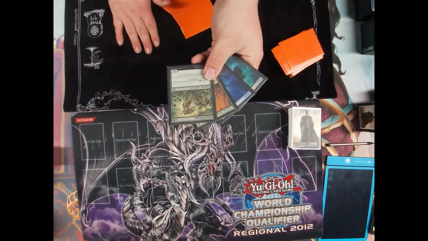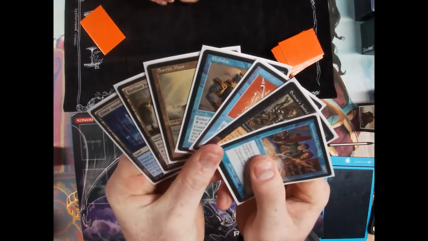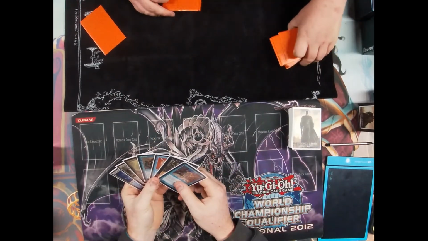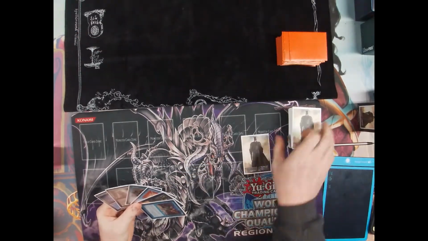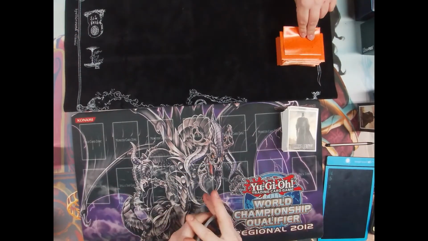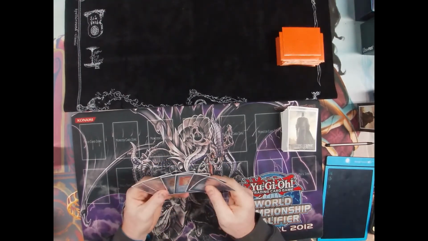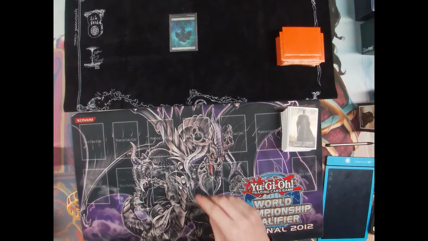Joe starts with a Priest of Titania, 2 forests, an island, 2 Lead the Stampede, and a Lissalana. He unfortunately has to mulligan down to 4, bottoming the forest, a Lead the Stampede, and a Lissalana. I'm on the draw with Blue-Black Control. I have a Radiant Fountain, Dimir Aqueduct, Barrenmoor, Prohibit, Remove Soul, Evankar's Justice, and Accumulated Knowledge. I mulligan my Barrenmoor to the bottom.